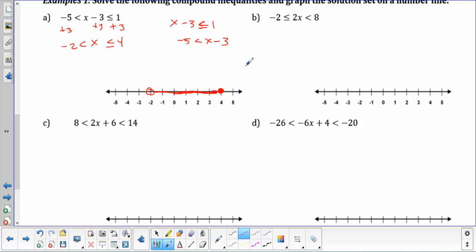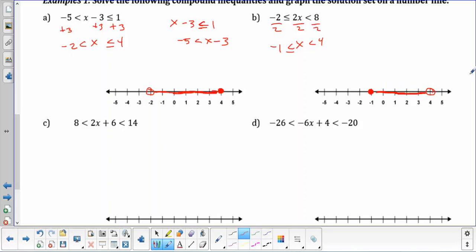Let's go ahead to B. B, we have 2x is greater than or equal to -2, and 2x is less than 8. So normally we would solve this by division. Since we're doing it on the right, we also have to do it on the left. So the middle portion will be x, which is what we want, 8 divided by 2, -2 divided by 2, and it's done. So your solution is ready to go, ready to plot. X is greater than or equal to -1, x is less than 4, open circle, "and" inequality, shade in the middle, and it's finished, okay?